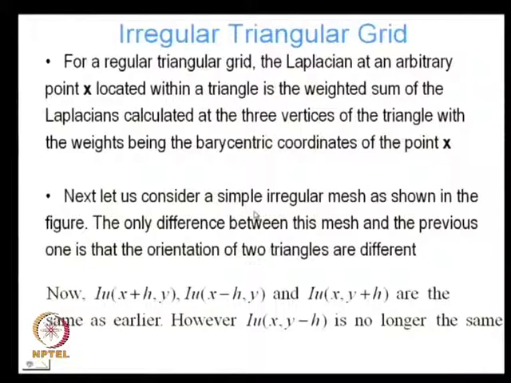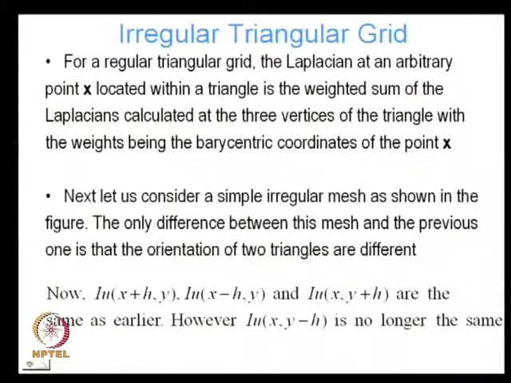Instead of considering a regular triangular mesh, we want to consider an irregular mesh, and the irregular mesh that we are going to look at is a very simple irregular mesh, in that it differs from a regular mesh by only a small perturbation. But if conceptually we understand how we evaluate the Laplacian operator at such an irregular mesh, we can extend the idea to arbitrary irregular meshes.